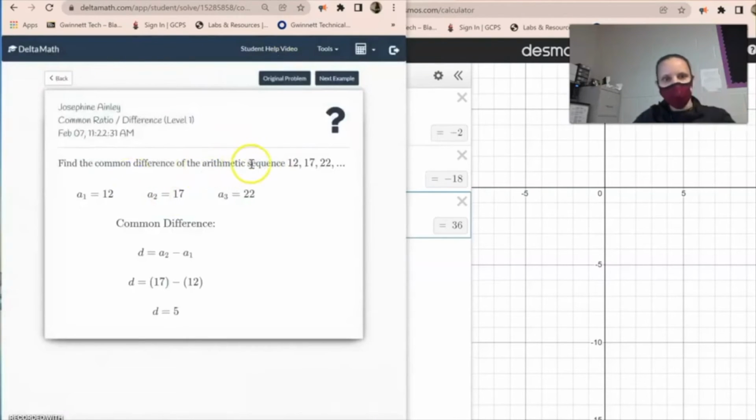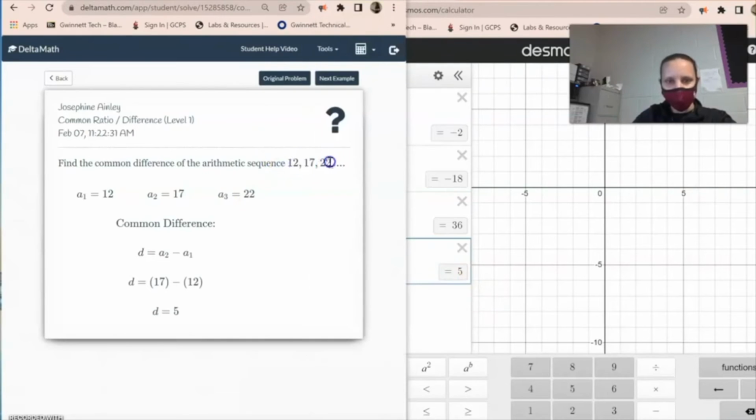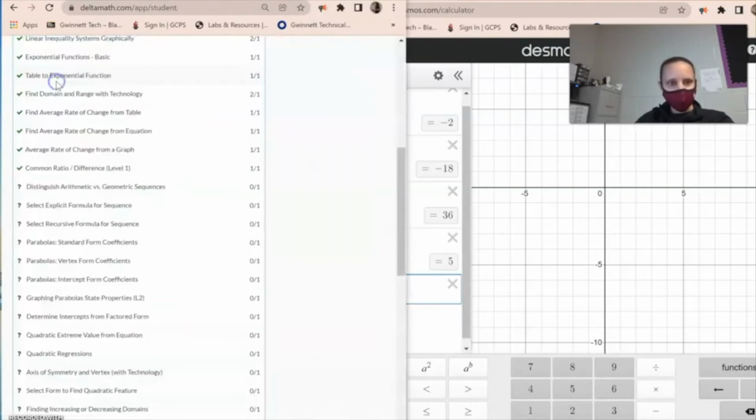Okay, common. So if it was an arithmetic sequence, it would mean the second number minus the first number will be a common difference. Second number minus the first number, which is 5. So my common difference is 5, meaning every time I add 5, I get the next number. See? Common difference is 5. So second number divided by the first number if it's geometric. Second number minus the first number if it's arithmetic. All right. Distinguish between those two.